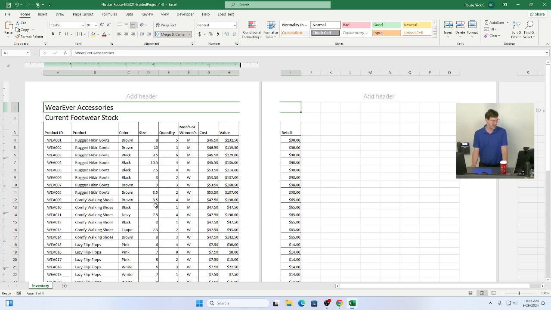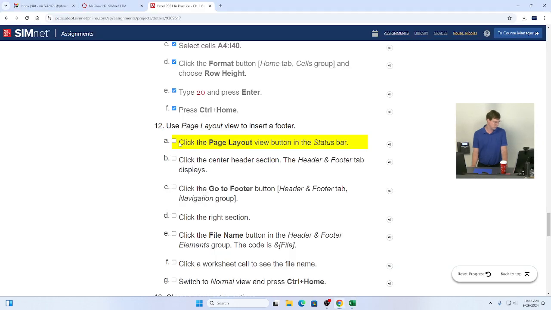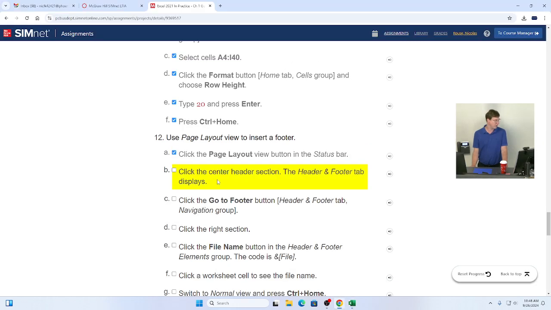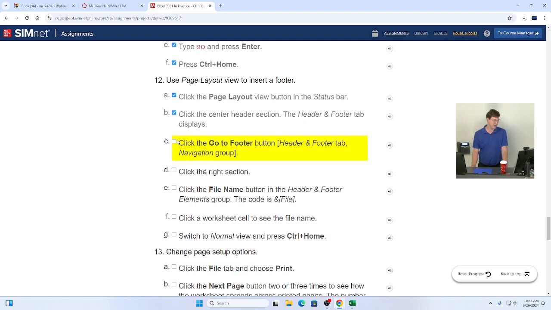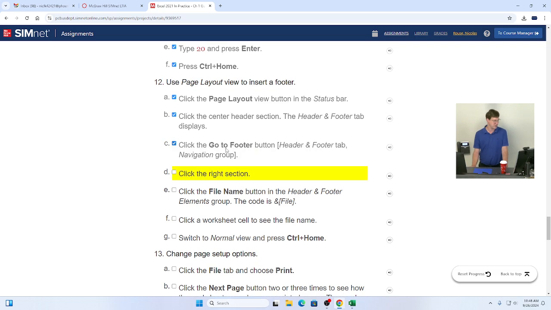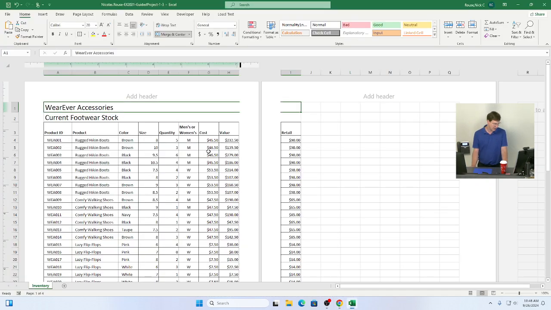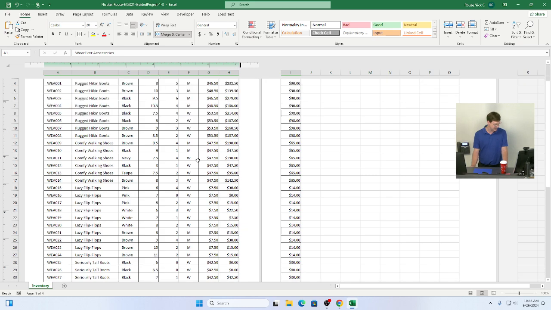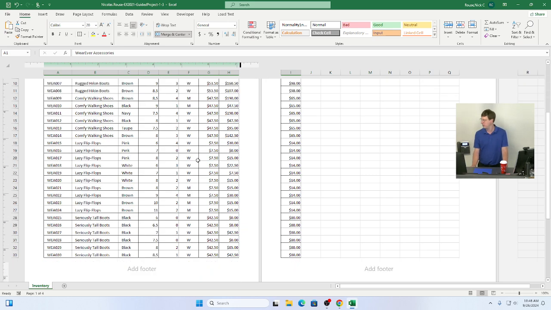Okay. So you notice that it says add header and all that now. So here's what we're going to do. We're not going to follow the instructions. We're not going to do step B. We're not going to really do step C. But you notice that they want us to go to the footer and the right section of the footer. So watch this. I'm just going to scroll down just a little tiny bit like this. There we go. Until you see, look at the bottom, you'll see add footer. You're going to click here in the right side, like right here.